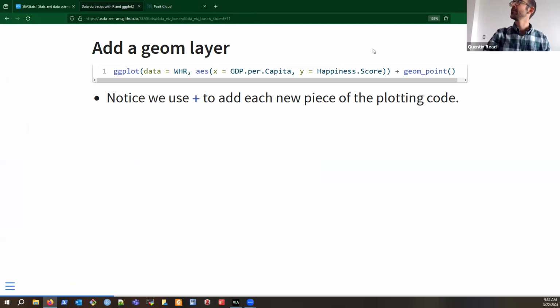So in ggplot, all additional components are combined by using the plus sign to add them together. And all the geom functions begin with geom underscore the name of the type of graphic that it is. And so geom underscore point is for a layer of points or a scatter plot. And it's a function, so we always have to put parentheses after it, although we're not supplying any non-default arguments to it right now. So let's do that.